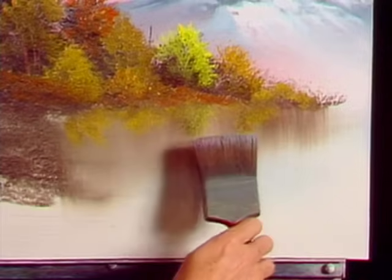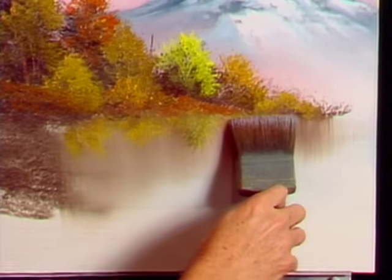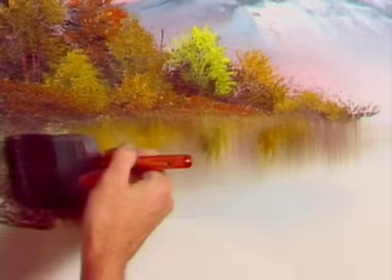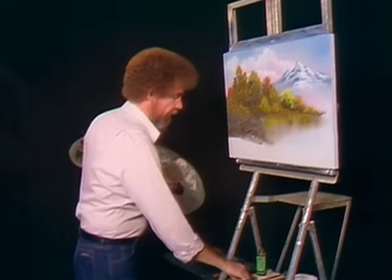Now, reflections happen so nice. Watch what happens with this big brush. Gently pull down. Just barely touching the canvas. Oh, such a soft touch. Now, lightly go across. This is how you make the beautiful mirror reflections. See there? It's that easy.